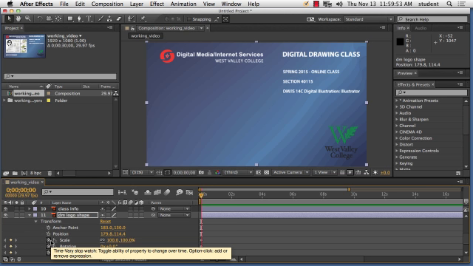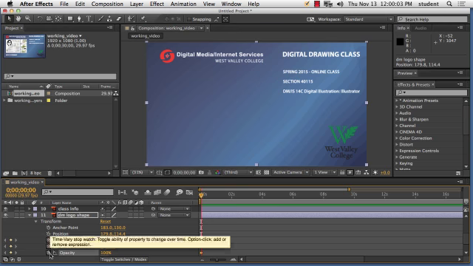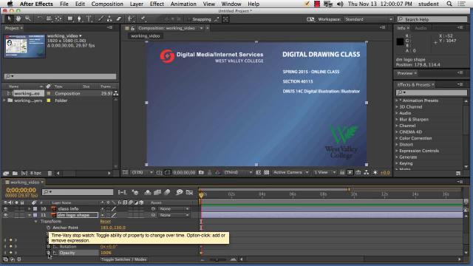There's a stopwatch for scale, a stopwatch for rotation, and a stopwatch for opacity. If I click on all three of these, it'll put what's called a keyframe, or a little diamond, over here. Okay? So what I want is for the logo to come flying in and stop where it's at.